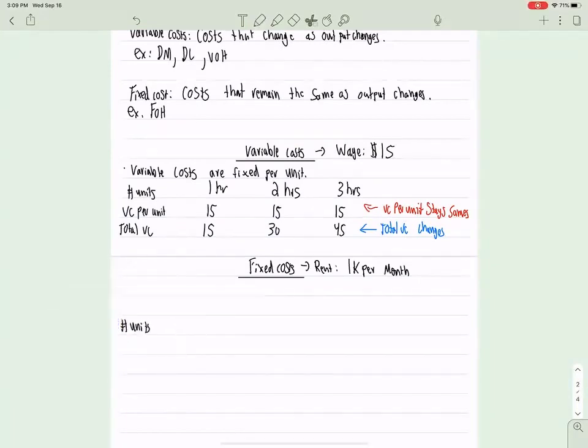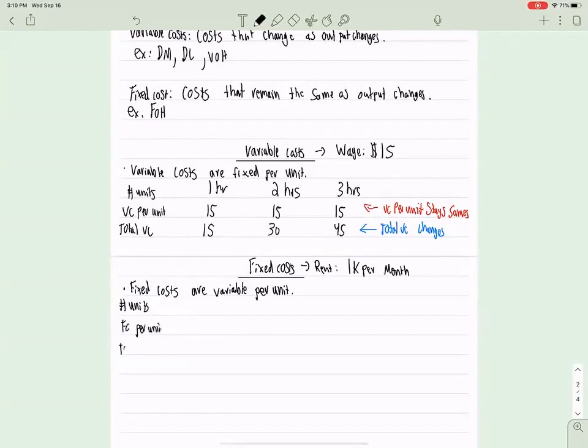Sorry. So for fixed costs, guys, I'm going to lose you here, but I'll get you back on board. So fixed costs are variable per unit. So here, this is the part that's confusing. Variable costs are fixed per unit, and then fixed costs are variable per unit. And I know it sounds like opposite day. I may sound like I'm speaking pure BS, but I swear I'm not. I'm going to bring it together. So when I say fixed costs are variable per unit, we're going to use the rent example. All right, so let's write number of units. Let's write FC per unit.